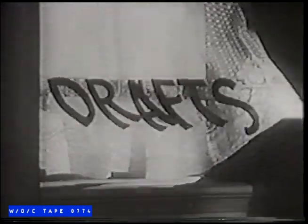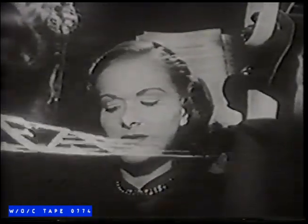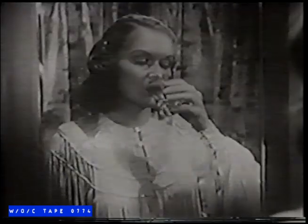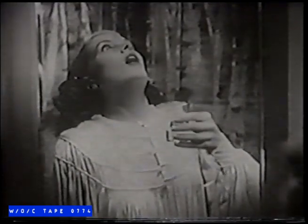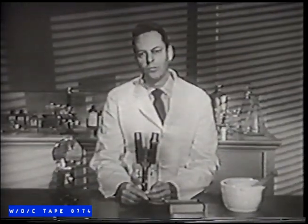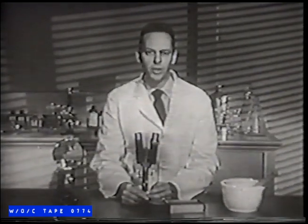Did you get your feet wet today? Were you in a draft from a window or a door or a drafty corridor? Did someone sneeze near you, showering germs on you? If any of these things happened today, gargle Listerine, quick, tonight. Here's why. Wet feet, drafts, or fatigue can lower your body's resistance to colds. Germs of the throat can get the upper hand.